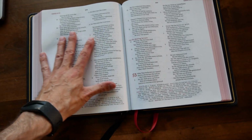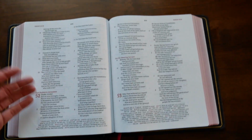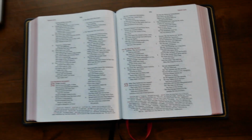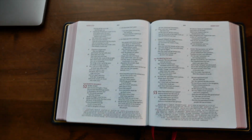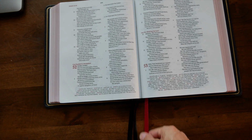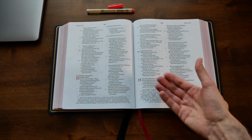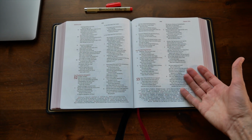I would just like, if I want a Bible to do everything with it, this is just a little bit too wide for me. And of course, I know, it's a wide margin. It's supposed to be wide, right? So that's great. But I'm just being picky because I'm searching for the ideal Bible for Daniel Gouveia. So this may be the ideal Bible for you, my friend.